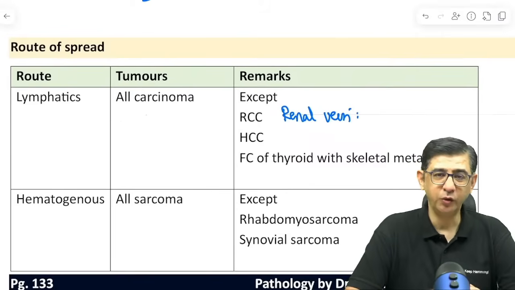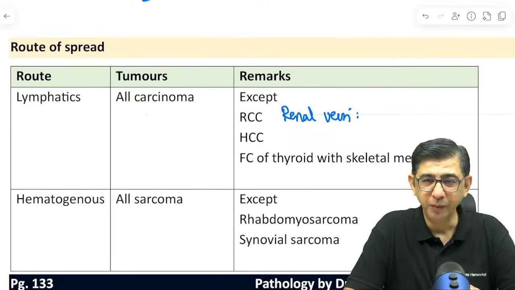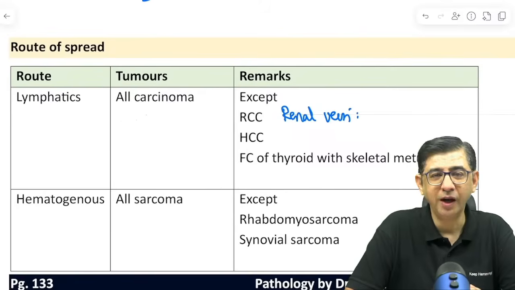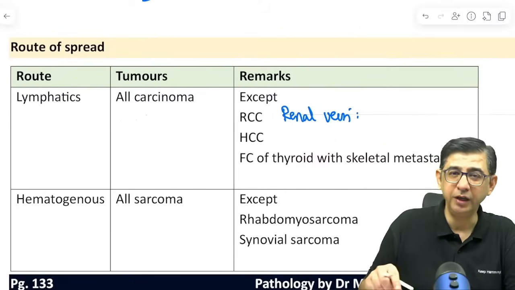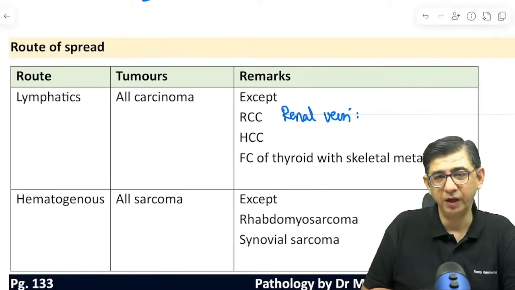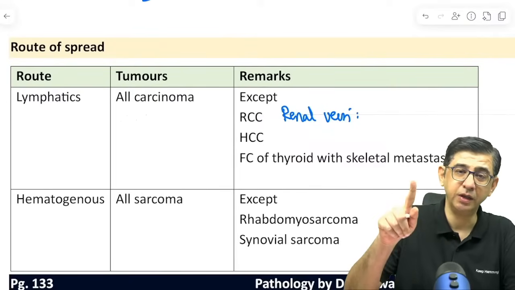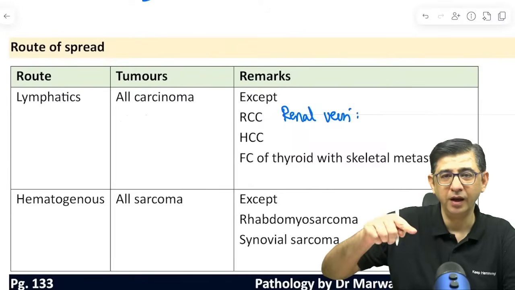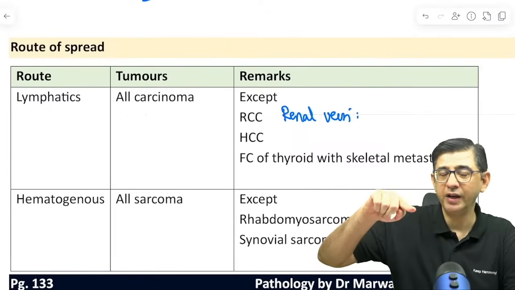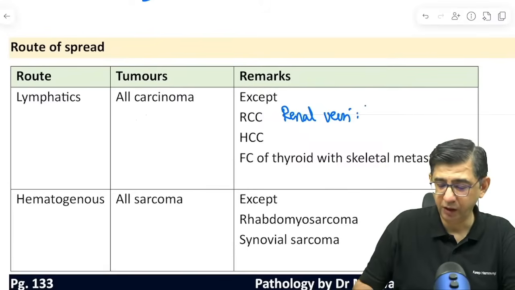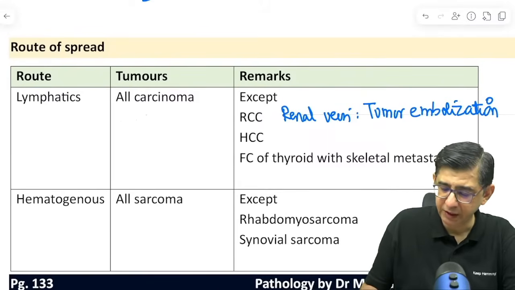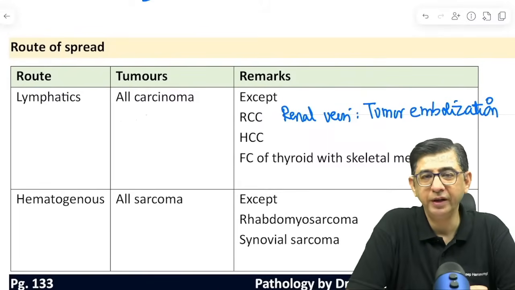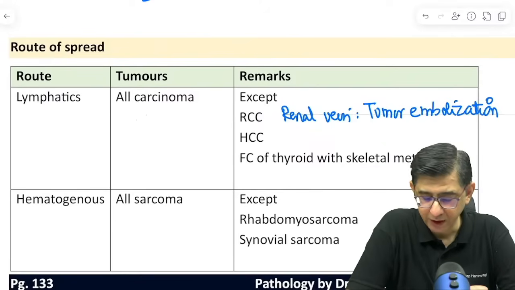When I say like this, the query of students is, क्या सर, पल्मरी एम्बोलिज्म सुने हैं, एयर एम्बोलिज्म सुने हैं, आप क्या कह रहे हो ट्यूमर एम्बोलाइजेशन? Yes guys, renal cell carcinoma can spread along the renal vein, then can go into the inferior vena cava, and along the inferior vena cava, cancer cells, सोचो कैंसर के सेल की लाइन चल रही है, and from the renal vein it is going into the IVC, from IVC into the right side of the heart of a patient. So he can say tumor embolization would be seen with which of the following cancers? It is renal cell cancer, which can spread along the renal vein and can exhibit tumor embolization as well.